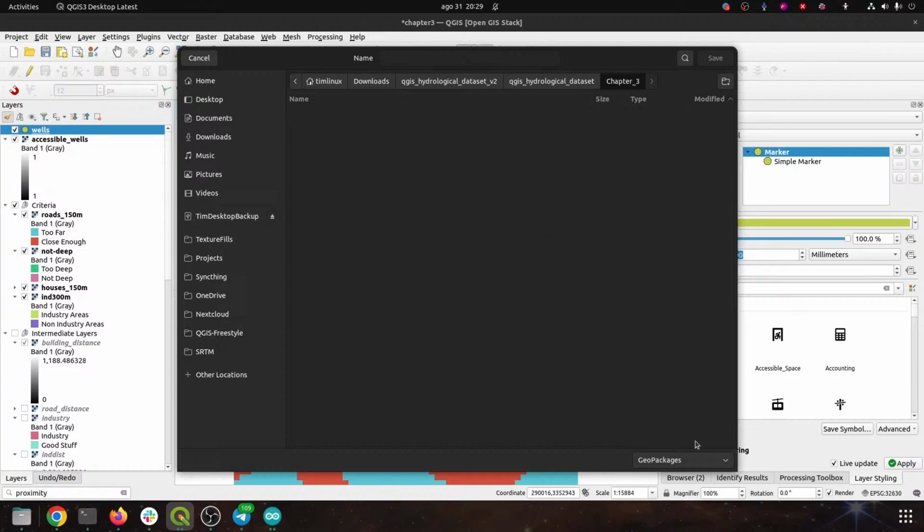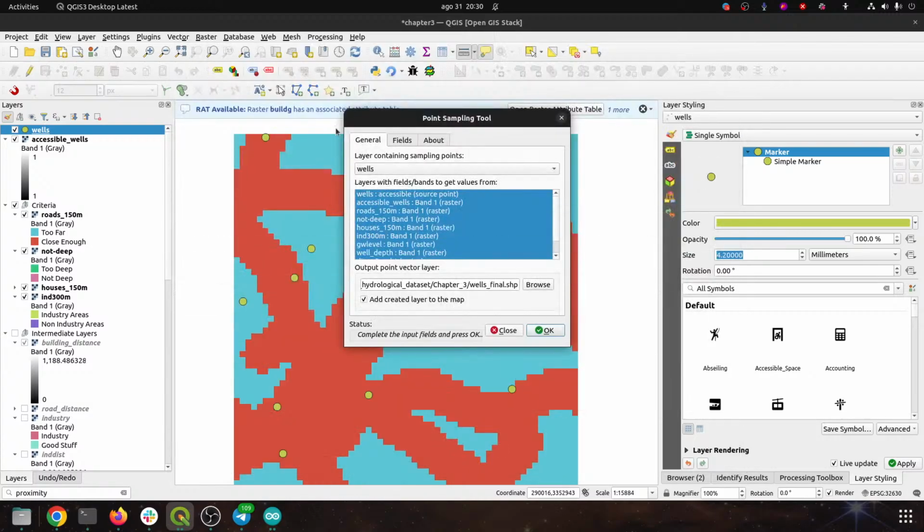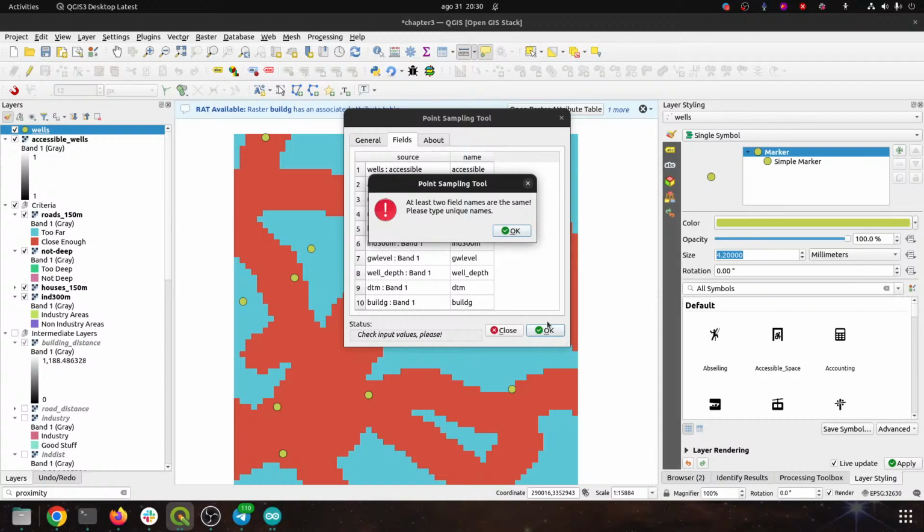Unfortunately, that plugin does not remember your last used working directory. Okay, so now we're going to run it again. We're going to extract all the raster values for all the well sites. Now we're going to deal with this again.